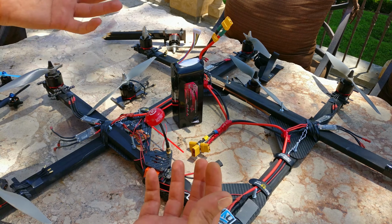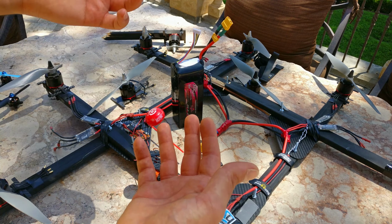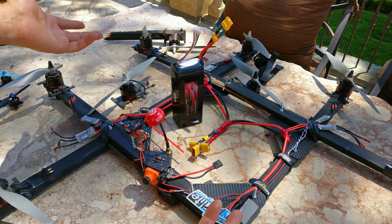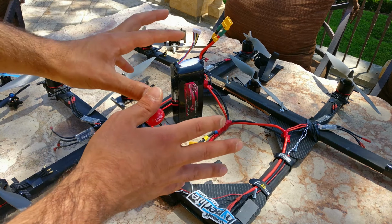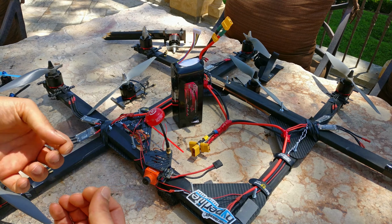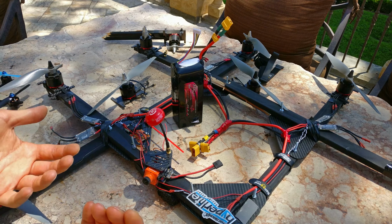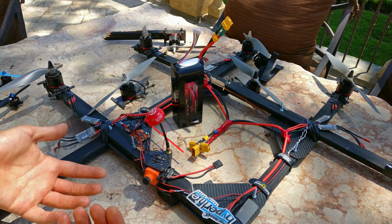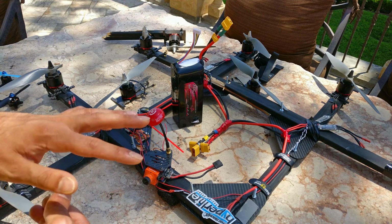And so I took the caps off, and I was running a separate power system, and I didn't expect there to be that much noise feeding back to the ESCs because these are really slow spinning motors, and I figured it would be fine. And in my experience, like empirical experience, actual use, capacitors don't really do anything but increase the longevity and lifespan of your electronics. It doesn't stop things from burning out so much as it just makes it easier for everything to run and lightens up the load and makes everything cleaner.